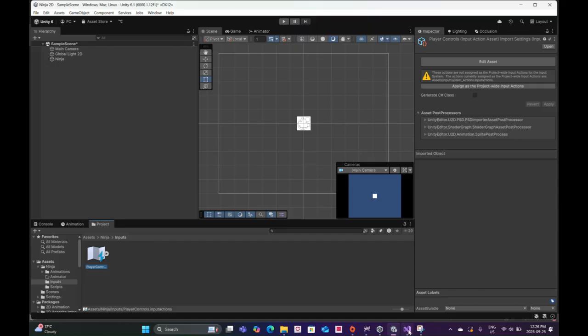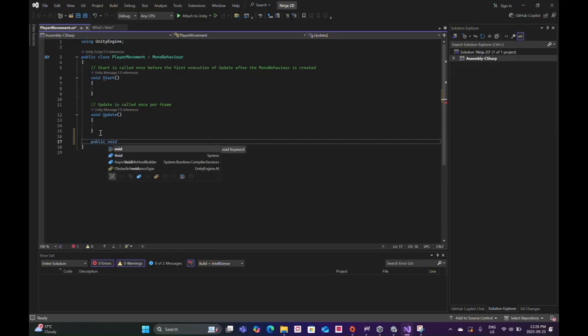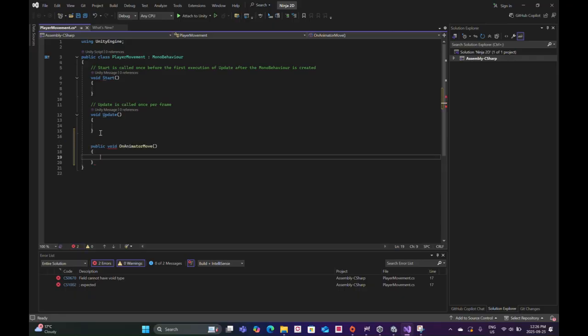First, what I want to do is go into the script, and I want to create a method called public void OnMove. I guess it's basically saying on the event, like when a movement input is pressed by the player.